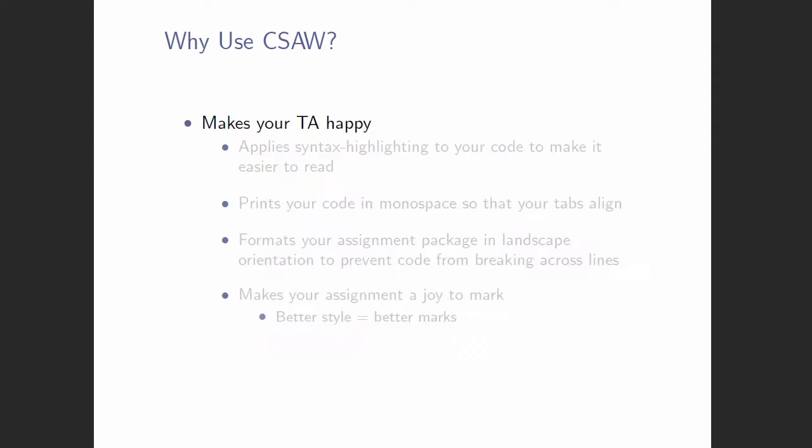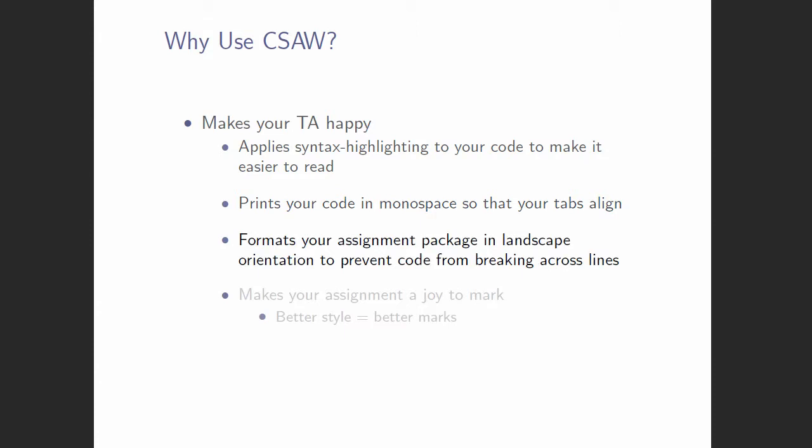CSAW is also a big win for your TA. It applies syntax highlighting to your code to make it much easier to read and mark. It prints your code in a monospace font so that your tabs align. It formats your assignment package in landscape orientation so it prevents your code from breaking across lines. And it essentially makes your assignment a joy to mark. And of course, if your code looks better, you're probably going to get better marks. Let's take a look at CSAW in action.